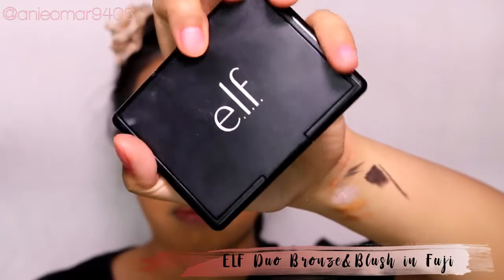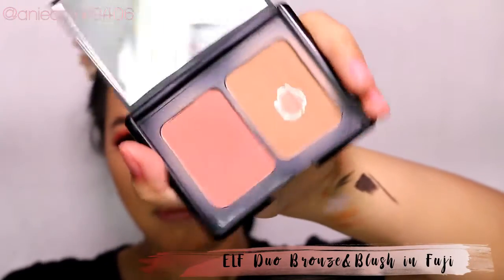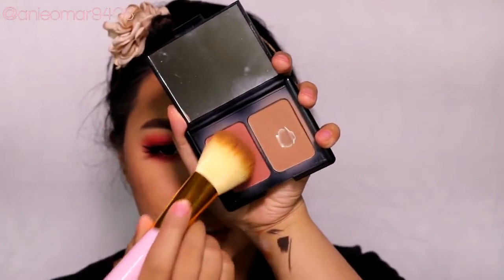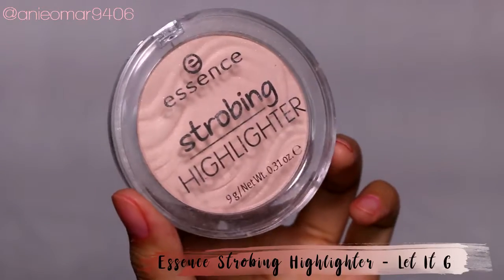For bronzer, I'm using my e.l.f. Duo Blush and Bronzer, shade Fuji. Just gonna pick the bronzy shade to bronze my whole face, and also blend it to my neck. And for the blush, I'm using the same e.l.f. Duo Blush and Bronzer palette and using the blush one, and also putting some on my nose.